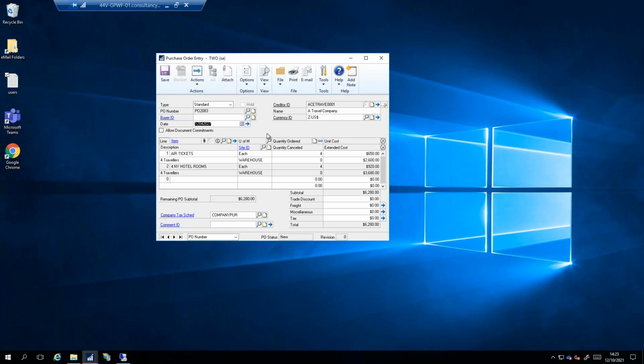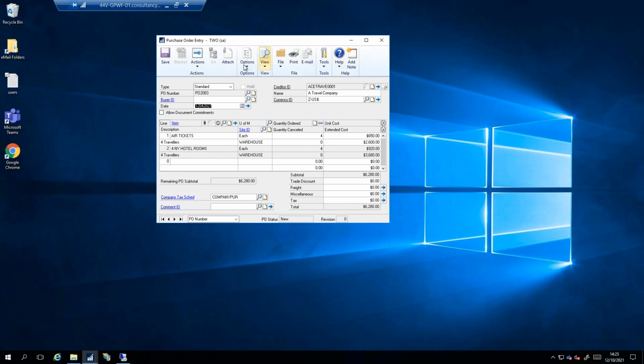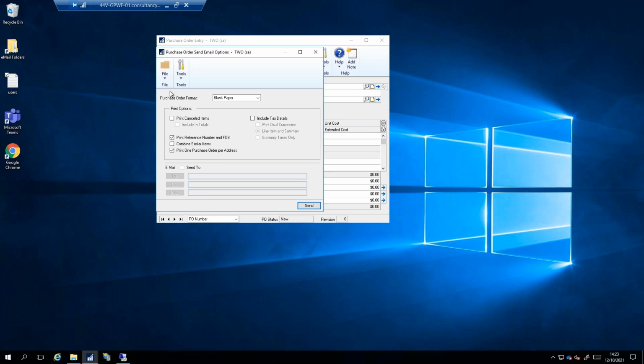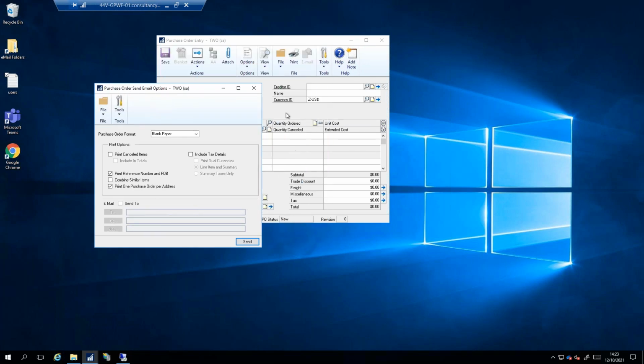Okay, so that's given us that. If I then actually want to go ahead with that, it may well be that someone's saying, okay, if I'm looking at that, I can actually do that. I could turn around and say, okay, yes, I'm happy with that. I want to send this order off and accept that. So I could actually generate this then as an email. So I'm going to say yes to my supplier. This is one of the things that we were looking to do. I could email this out to the supplier and say, yep, okay, that's what I want to do.